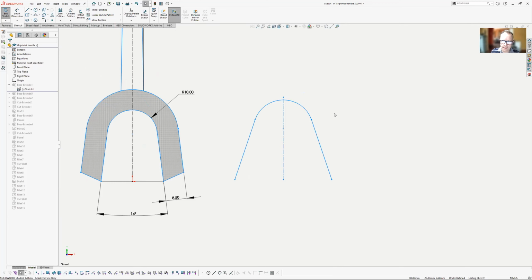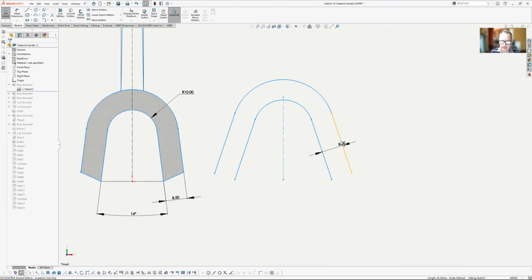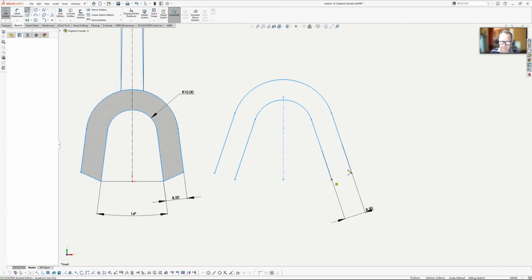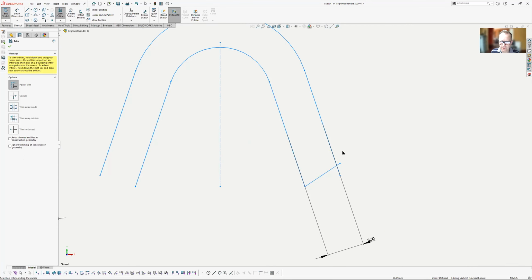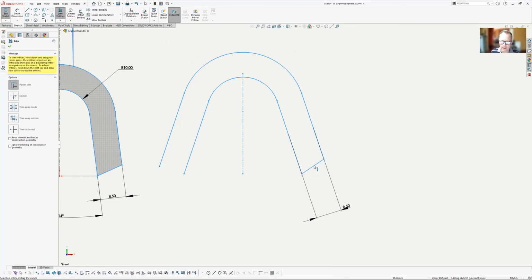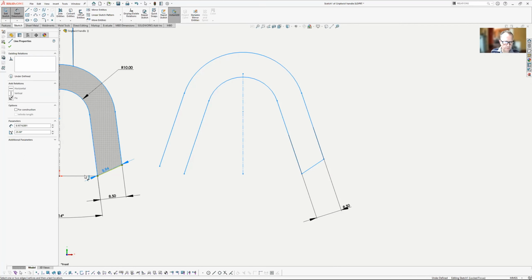All right, so once you've got this in place, then you can use this offset command, and you can select, it'll show you over here that it selects the chain, and you can say that you want it to be 8.5. Okay, so I'm going to select just this line. It'll do the whole thing, and it'll put the dimension in for me. Now I can put in a line here. I'm deliberately going to put it in as an angle. Trim this.